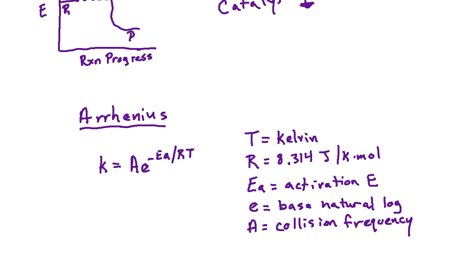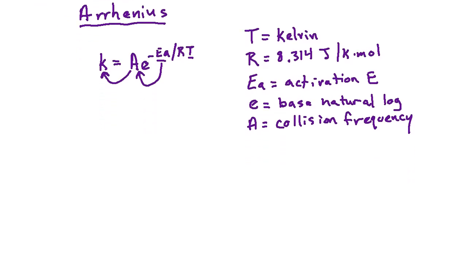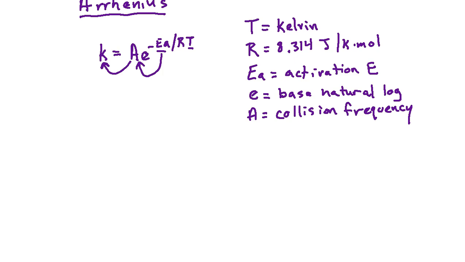And you can see that temperature and the energy of activation both play a role in the collision frequency, and the collision frequency is going to directly or proportionally help determine the rate constant, how fast these reactions are able to go. So that is the Arrhenius equation and how we relate a catalyst, which is affecting the energy of activation, and temperature to the rate of a reaction.